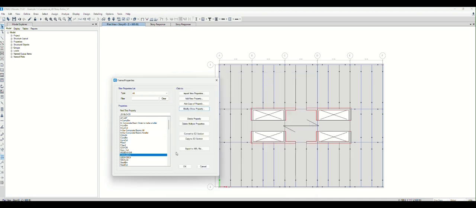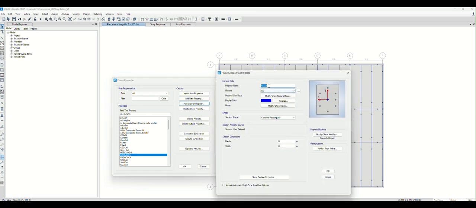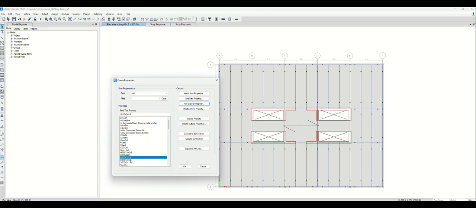Okay. Again, I'm going to just copy and change the name: 20 by 24 C6, C6 20 by 24, right? And then copy a few more.